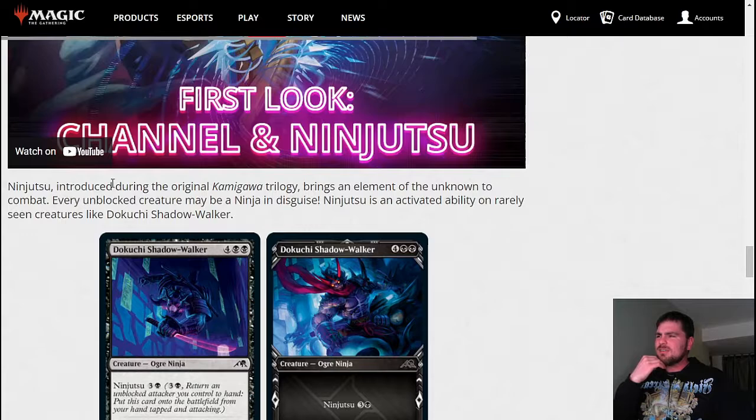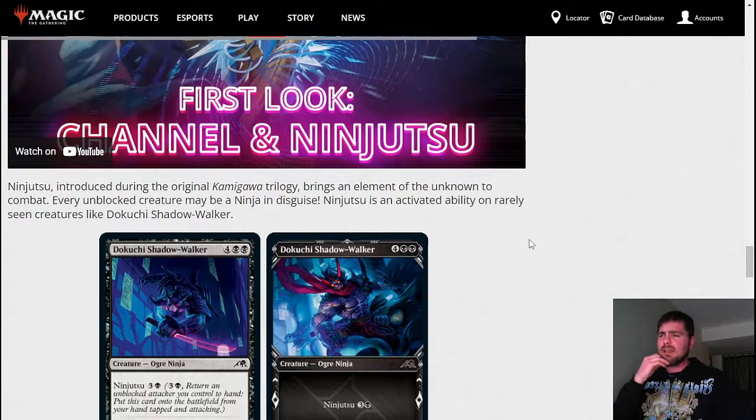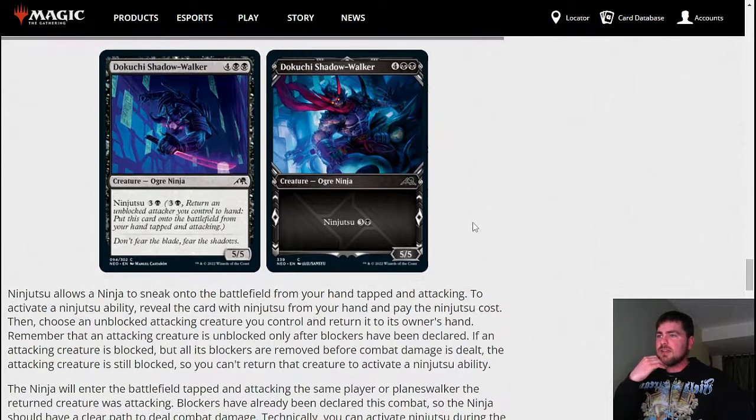I don't know, but they say it's stuff here introduced during the original Kamigawa trilogy. I was around for that. I remember buying those cards and playing the original Kamigawa, but I don't remember ninjutsu. It was a long time ago, though. Seriously, the original Kamigawa, long time ago. I was like in high school when that was a new set. Anyways, where was I? Ninjutsu.